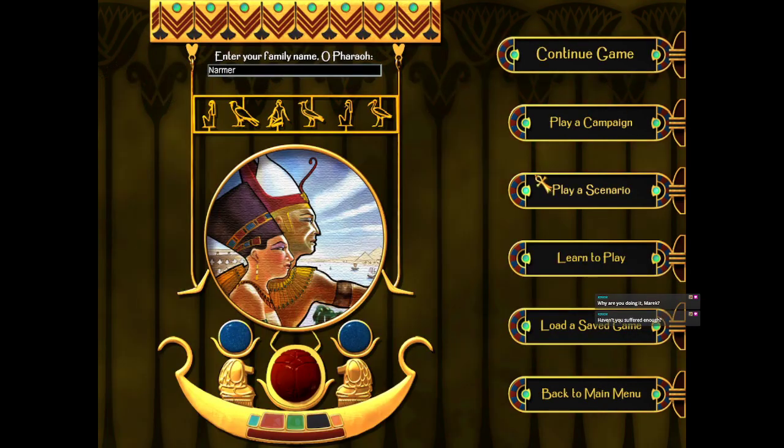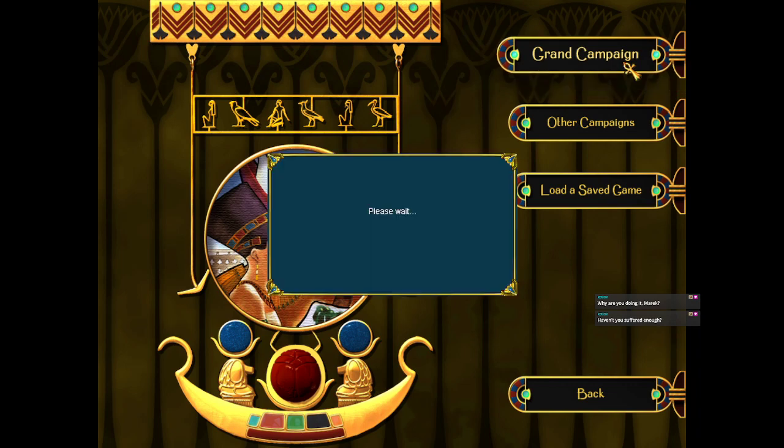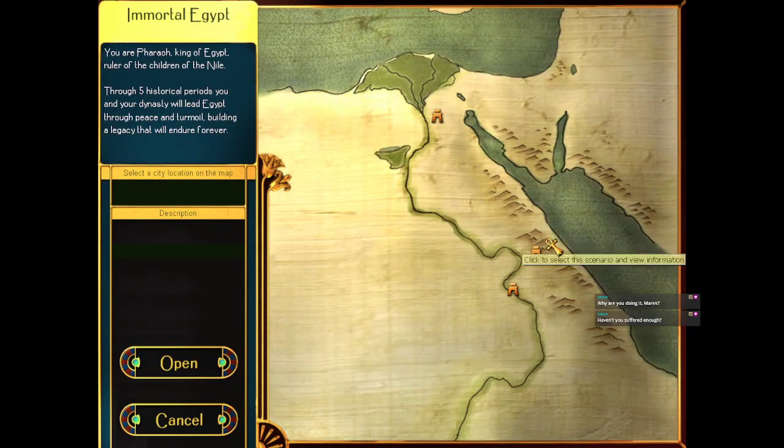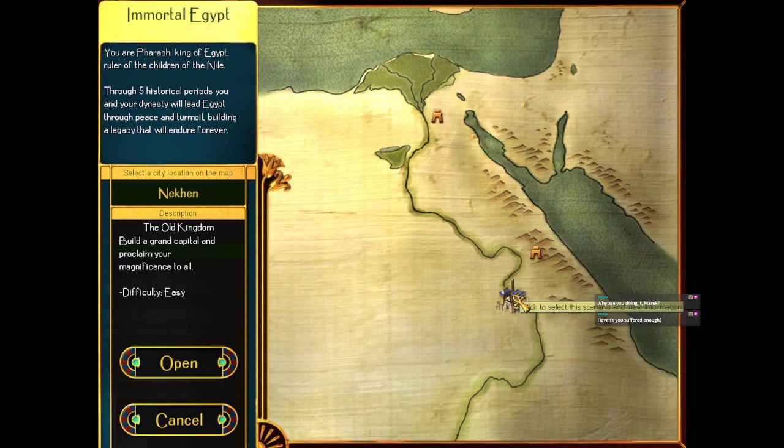Okay, start a new dynasty. We'll play a campaign, a grand campaign, and we need to choose a mission. I suck at this game for the most part, and I think after we beat the first one, if that happens, we'll be going for the other ones. So we'll start with the simple one, Nekan.